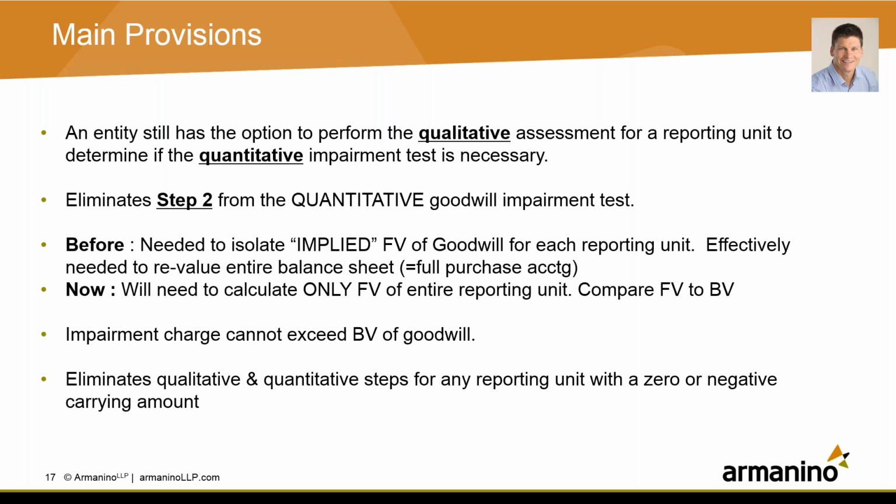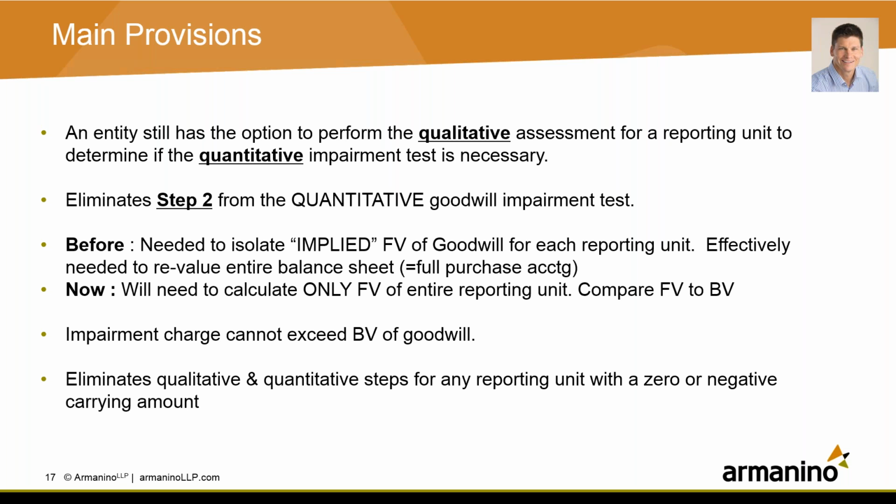And so as you step through the methods for evaluating goodwill, you are allowed to do first a qualitative assessment of whether or not there's impairment, and so that hasn't changed. You still have the option to do the qualitative only assessment, but if that qualitative assessment says that there is an indicator of impairment, then you have to go to step 2, which is the quantitative assessment. And so the first component of that is just comparing the fair value of the reporting unit. So in this case, if you're thinking about an acquired business unit, you would take the net assets, you would take the book value first and then compare that to the fair value.